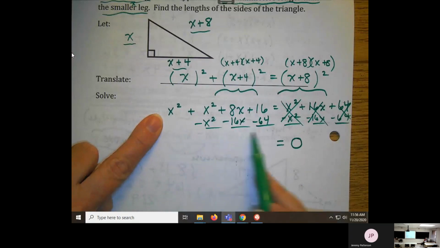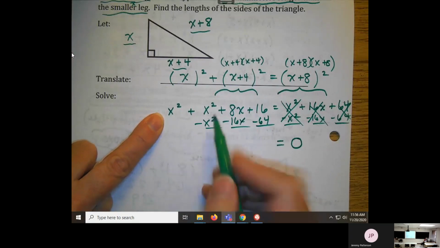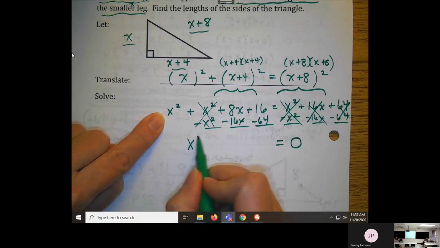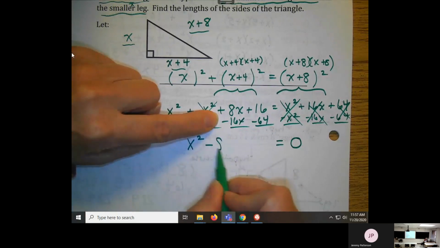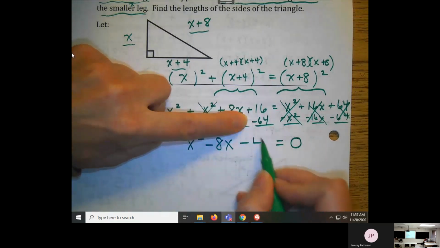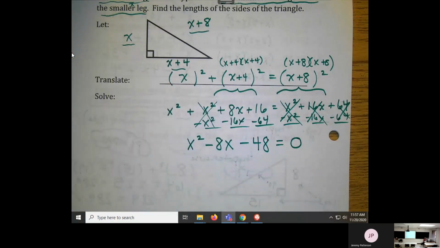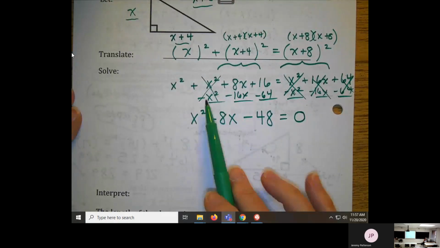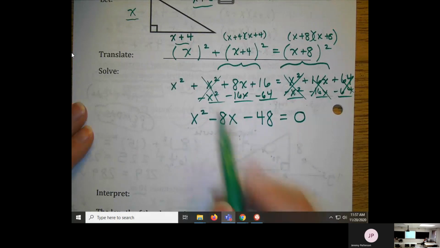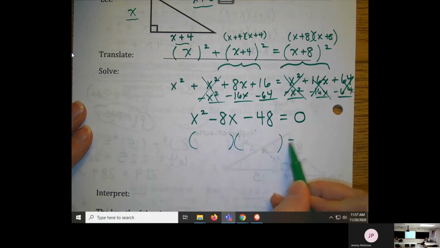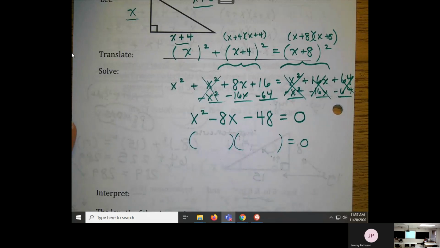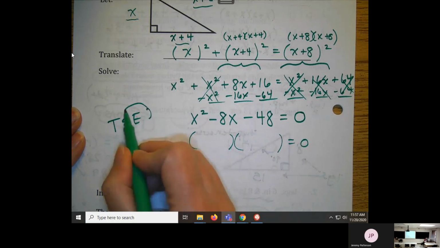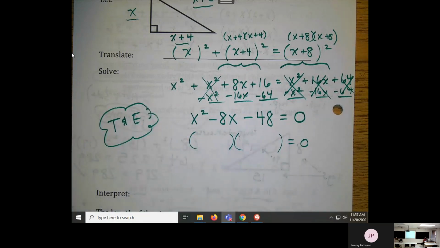So then I'll go through over here, combine all my like terms. Looks like these will also cancel. So maybe just an x squared minus an 8x minus 48. It was kind of messy there for a minute, but now it's back to more like we're used to. In other words, we're ready to factor, to break it apart and find our two answers. Looks like trial and error factoring since it's a trinomial.